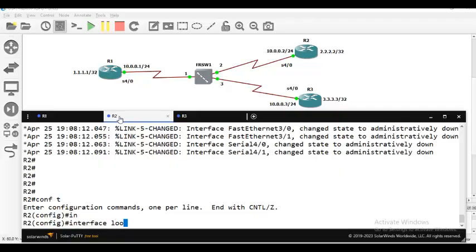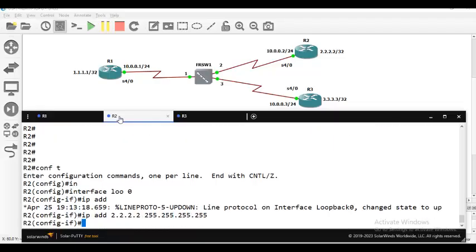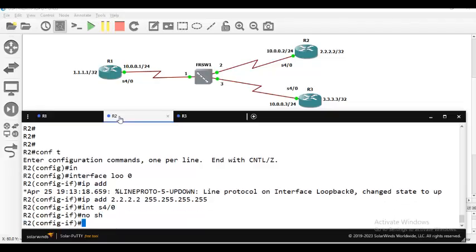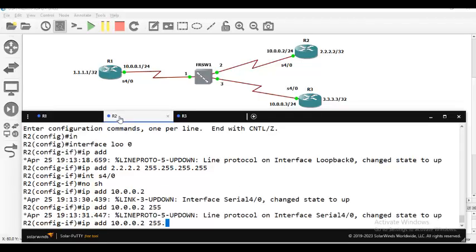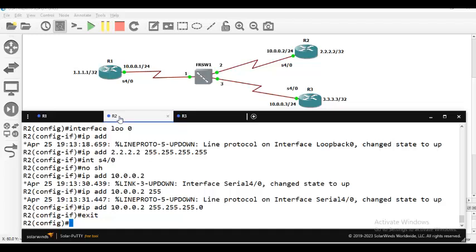Interface loopback 0. Interface serial 4/0. And okay, one more thing. What is that? Encapsulation frame relay.